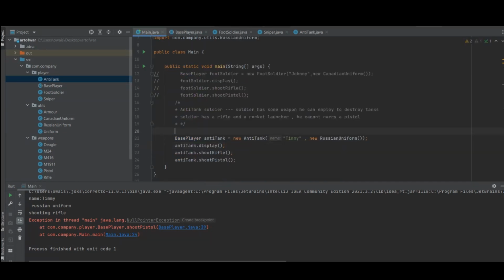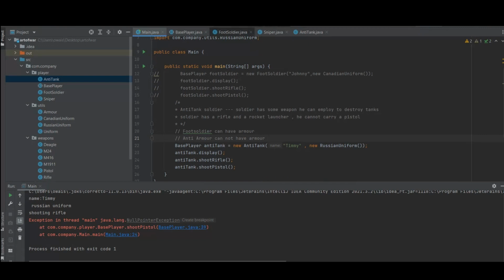Okay, so as we discussed, let's say according to our new requirements, the foot soldier can have armor. And what about the anti-tank guy? He isn't supposed to have armor. Cannot have. Hmm. So that leaves us with no option.